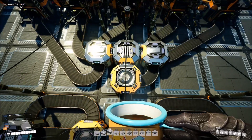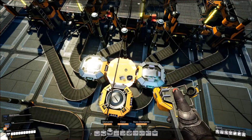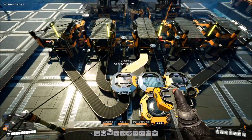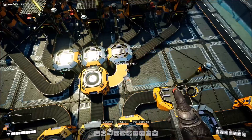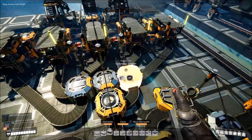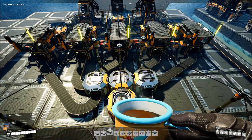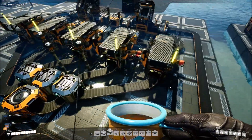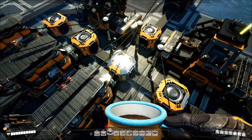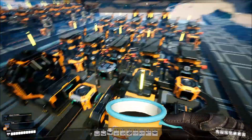This is a cool little setup when dividing by 5. You have a merger at the front, then it goes to a splitter that splits out in two directions — so 1, 2, 3 gets split off here and 1, 2, 3 gets split off there. But this third one gets put back into the system. Basically it's splitting 6 evenly, but the 6th one goes back in, giving you a 5-way split that's nice and compact. Each one of these makes screws, which then get merged together.